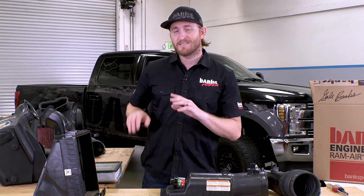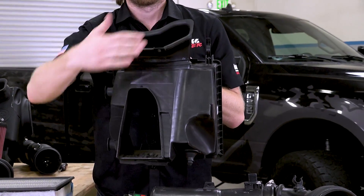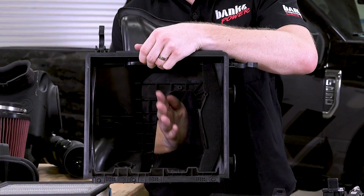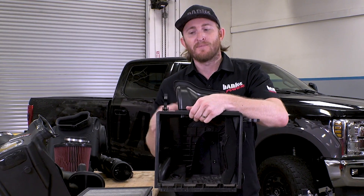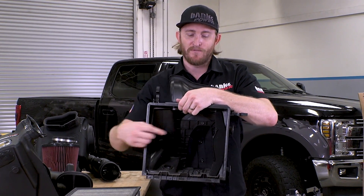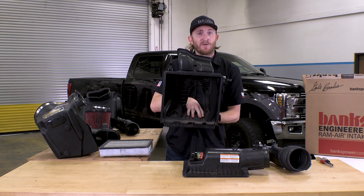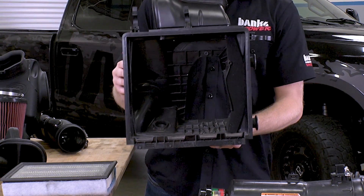Let's take a look inside the airbox and see how there really is no airflow management. All that air is trying to enter your top or bottom duct, and part of your filter is already obstructed — nothing in here is directing the air through that filter. We have a bunch of strengthening ribs because the whole airbox is made out of injection molded plastic. Because it's so thin, extra ribs both inside and outside are needed for strength. Unfortunately, having exterior and interior ribs is actually drawing engine heat into the airbox. That's not good.